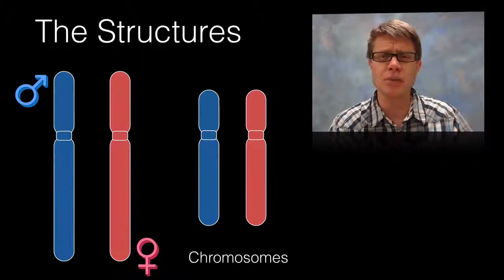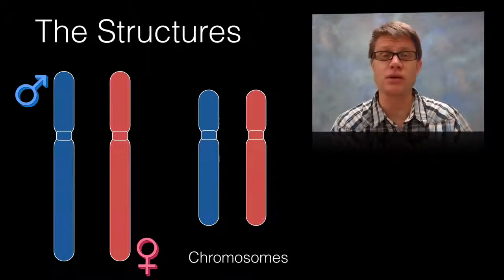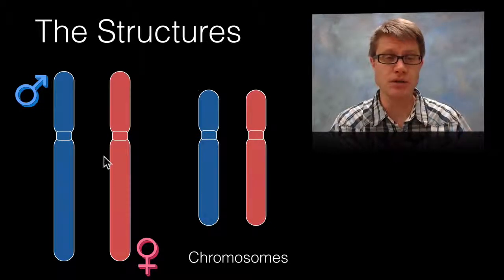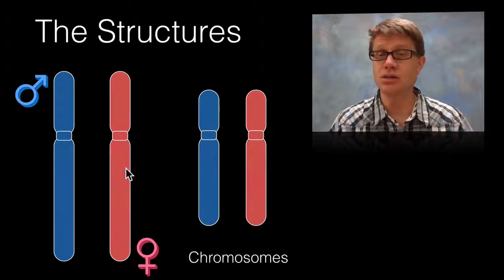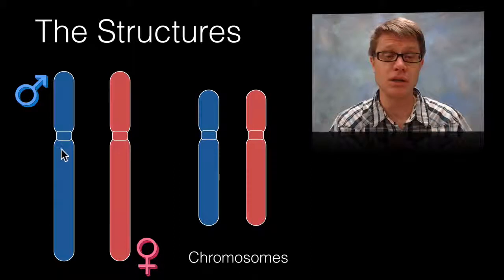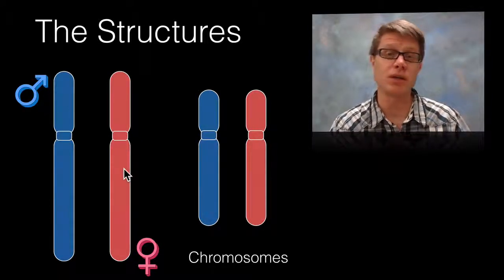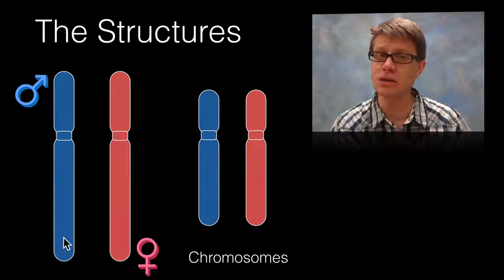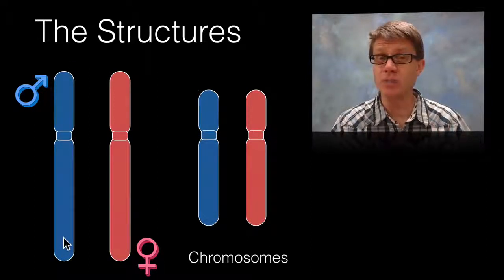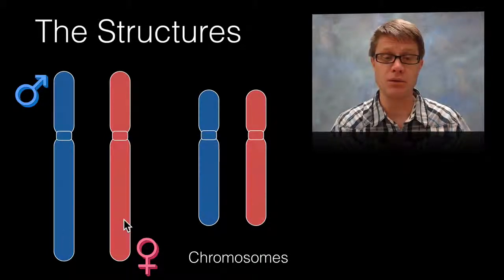Before we get to it, we should talk about the major structures that you're going to see as we go through meiosis. The first one, of course, are the chromosomes. And so you're going to see two of each chromosome at the beginning. We get a chromosome 1 from our dad and a chromosome 1 from our mom. We call these homologous chromosomes. Remember, each of these chromosomes has hundreds of genes on it. And so you get two copies of all those genes, one from dad, one from mom.